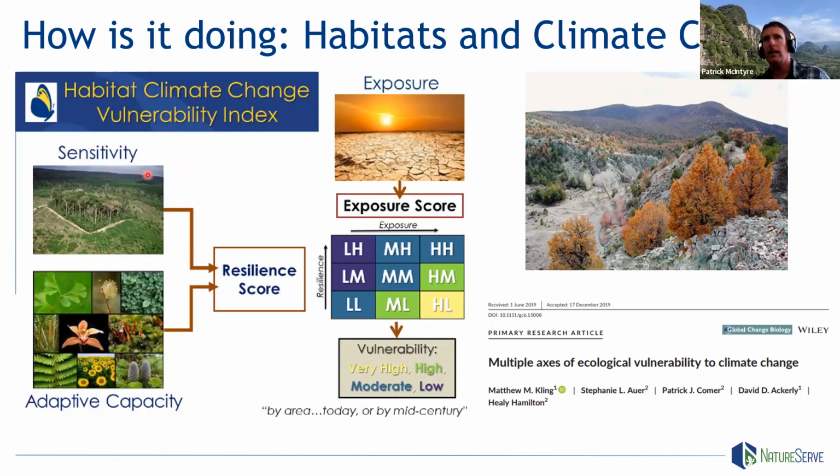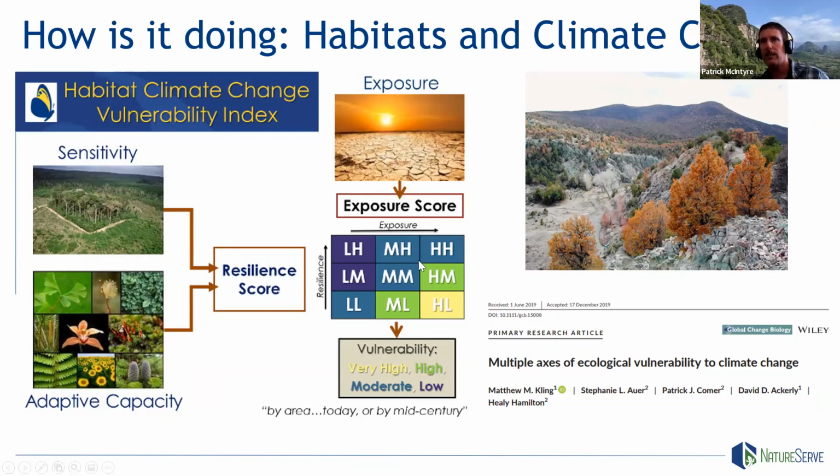We've got things like how sensitive an ecosystem might be if it's highly fragmented, such as you see in this picture here. It might be very vulnerable to climate change. There's not a lot of, say, what we call matrix habitat for it to move through. It's surrounded by development. If an ecosystem is dominated by a range of dominant taxa, it might have a greater capacity to adapt to changing climates because it's not dependent on the ability of, say, a single species or even a keystone species to persist or to classify that ecosystem.